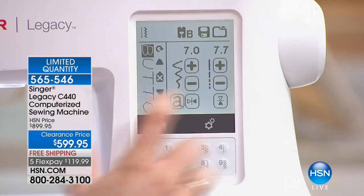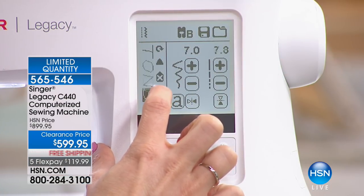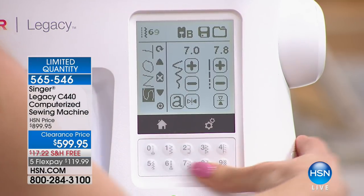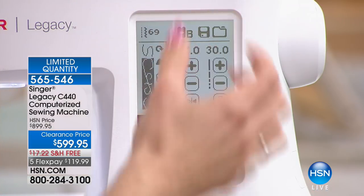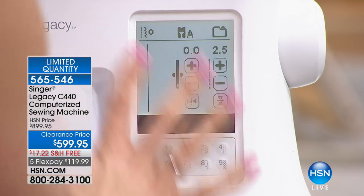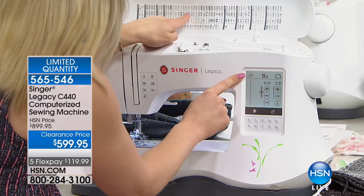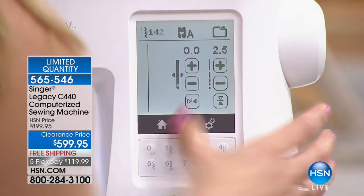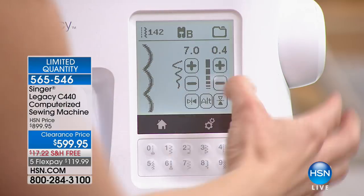So you just choose what you want, you type it out, and you can even add different decorative stitches to that. So I just go up to like 69. I like that one as well. I'm going to put in 69, and it'll add that to the end of my word that I created. But I'm going to go to the home position, and I'm going to select a stitch. This is an LCD touchscreen. When you select a stitch, it's going to show up right here. So let's choose 142. I'm going to type in 142. Shows up right there, and it shows up right here. So you can see it, so you can make sure you got the right one.